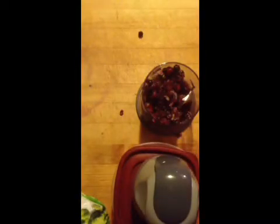Let's get some of this stuff. Let me prop this up again. Hopefully that doesn't fall and you guys can see it. So I'll put some of this in here. Ooh, that's cold. Alright, and I'm just going to put more water in this one. That'll mix a little bit better. Beautiful. Love it. Alright, chop this down, put some water in there.